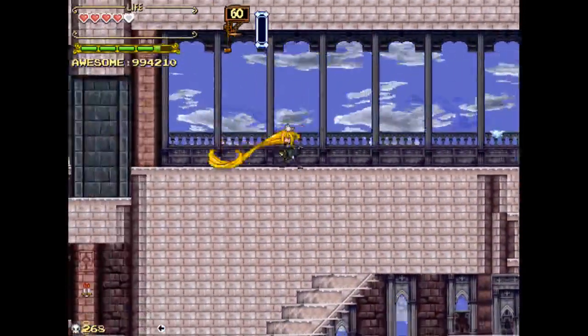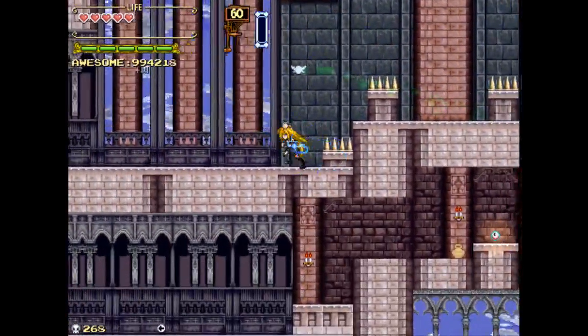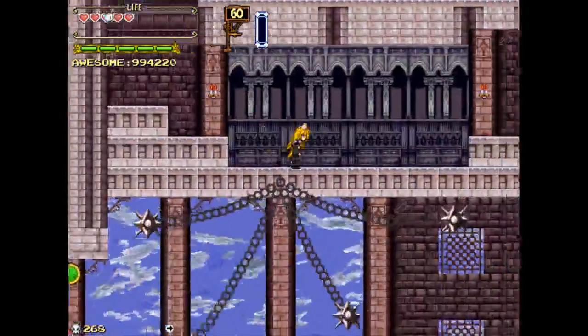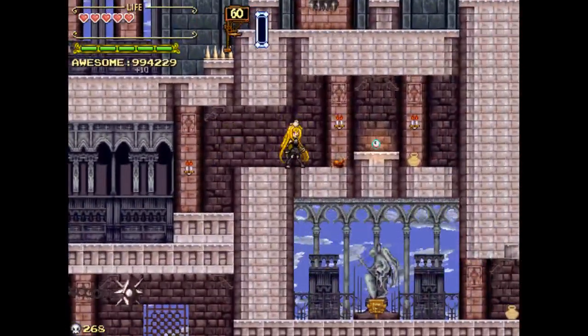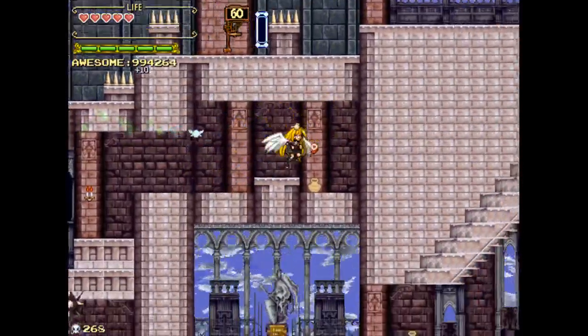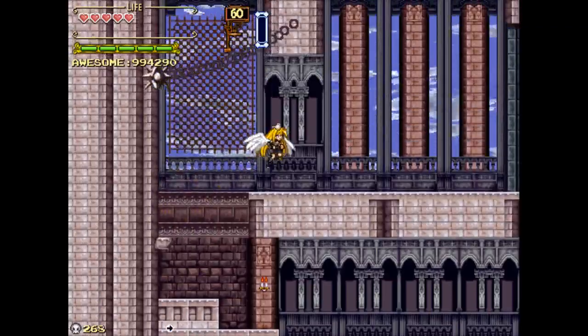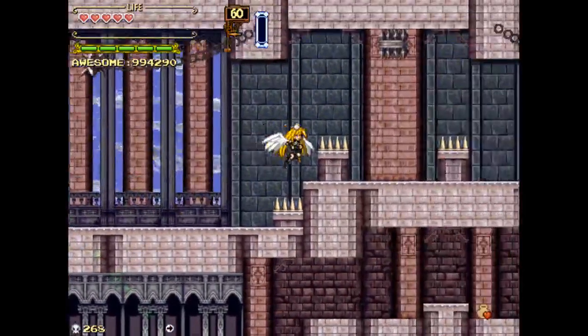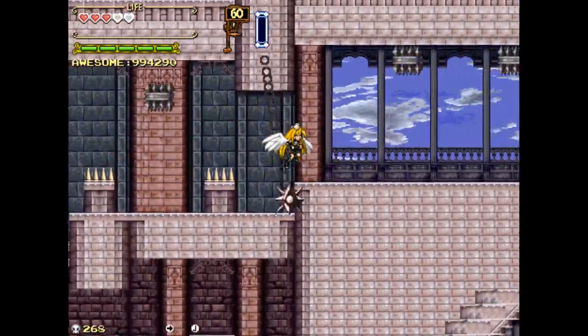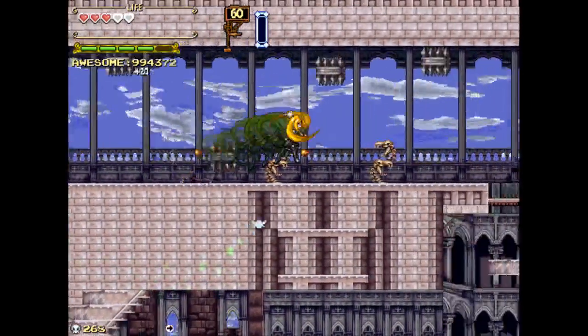So basically, this area consists of three mini screens like this, where you go through and collect relics. Like in Symphony of the Night, you had to collect all the relics to unlock Dracula, and that's basically what we're doing here, except with death. So that gave me a checkpoint, which means there's going to be stuff that spawned on the way back. And as you can see, there's some more traps, but it's not really a big deal, because I just tanked it, so that works.